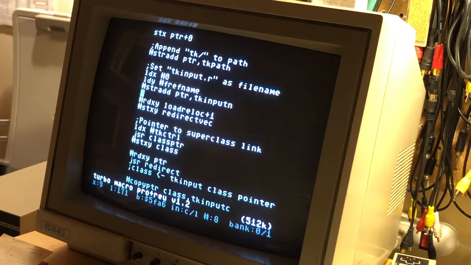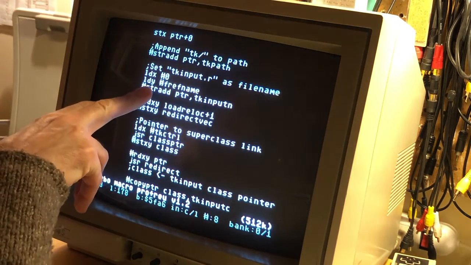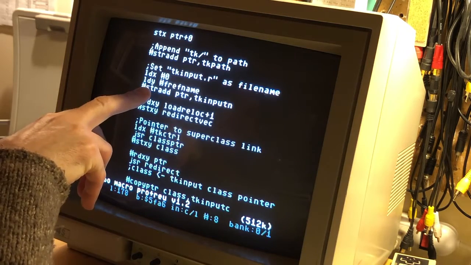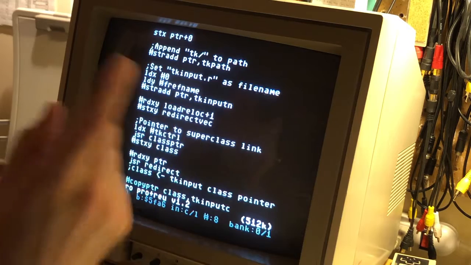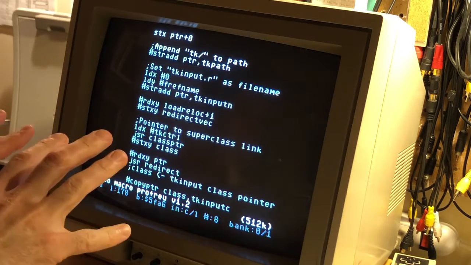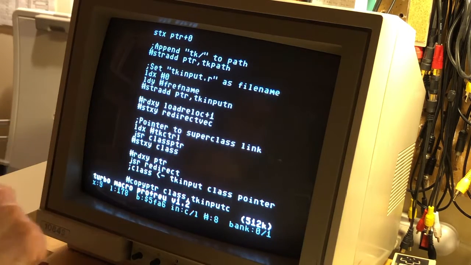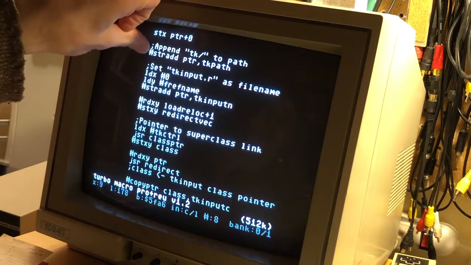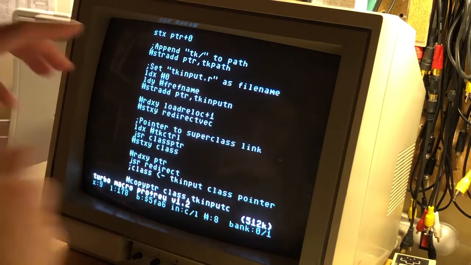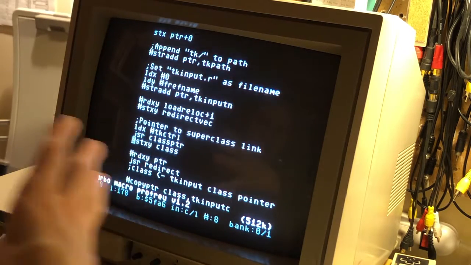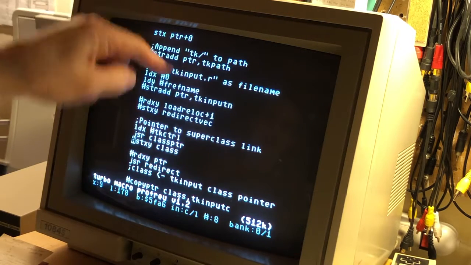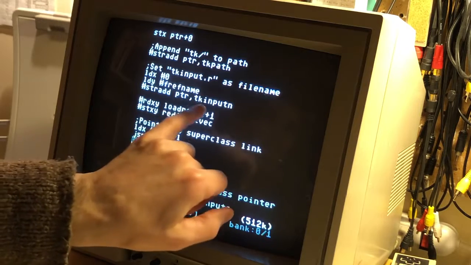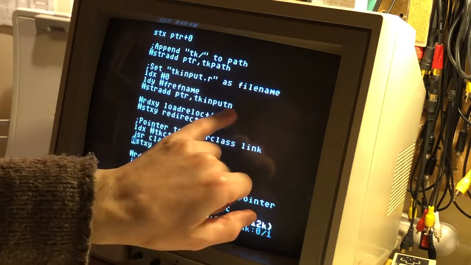Okay, so next we want to use a stirrad, but we want to use it to set the file name component of the file reference that we've just created. So just as before, pointer is the structure, the 0-page pointer to the structure. X, we reset X to be 0 because we want it to be the start of this string, the TK input name.